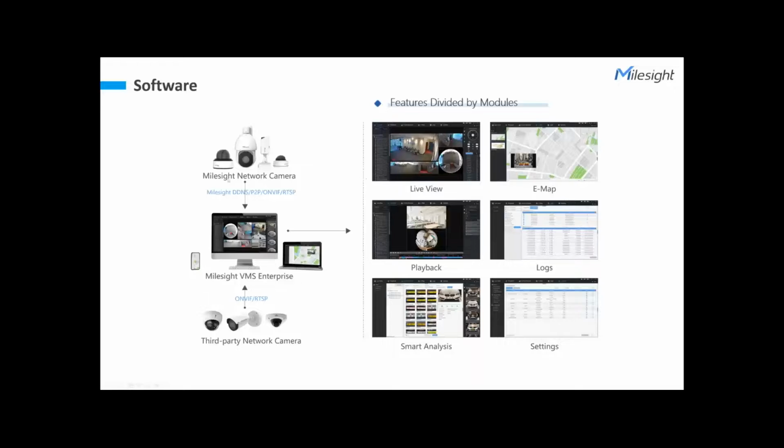There's multiple connection methodologies, by the way, within the Network Camera Series through DDNS, point-to-point, ONVIF. That's another thing I didn't need to bring up. All the Milesight cameras are ONVIF compliant, so they can be added to other systems that will accept ONVIF compliant devices. And conversely, if you have a Milesight installation, and the customer has a couple of cameras they like or that were recently purchased, and you need to drag those into the overall solution, the NVR, VMS, and CMS platforms can handle ONVIF compliant devices integrated in there.